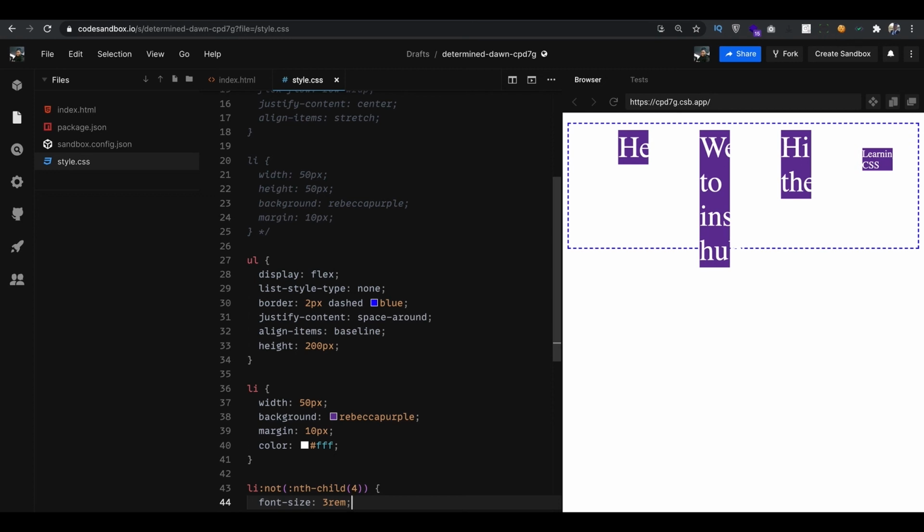So align content. Align content is majorly applied to flex items that are wrapped, and it has similar values as align items except for baseline. So we can use align content for flex items. The only property of align content accepts the same properties as align items except for baseline. So it accepts stretch, flex start, flex end, center. So let's look at the properties of flex item.